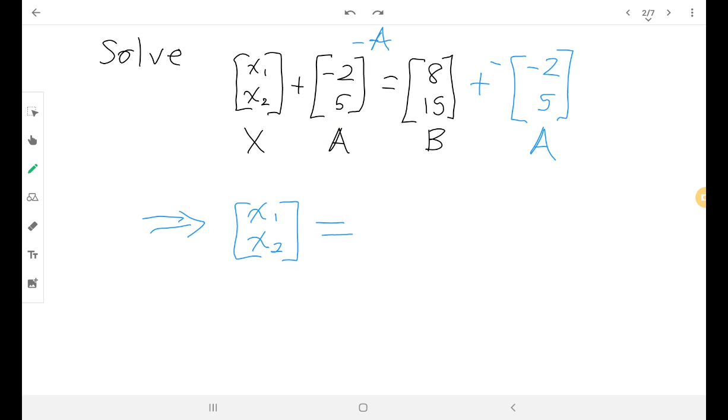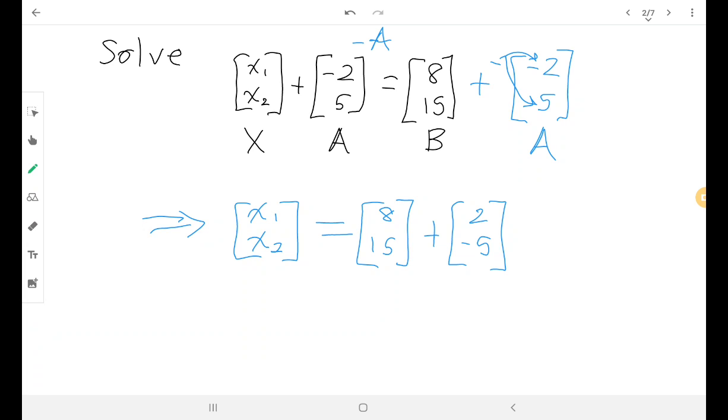It's a zero matrix, so I can ignore it, because any matrix plus a zero matrix of that same size is that matrix. Same as we have it with real numbers, even complex numbers. Okay? And then I have to figure out this 8, 15, that matrix B, minus or plus the opposite of matrix A, which if I distribute that negative would give me +2, -5. I hope it's clear how I got that by distributing this negative to both of those things. Okay?